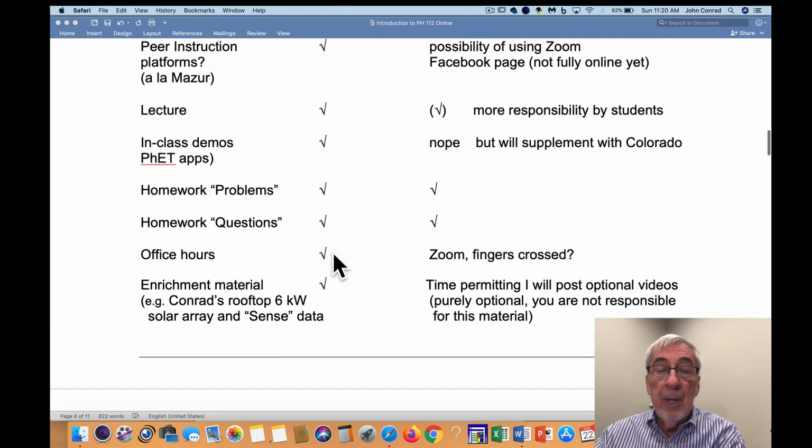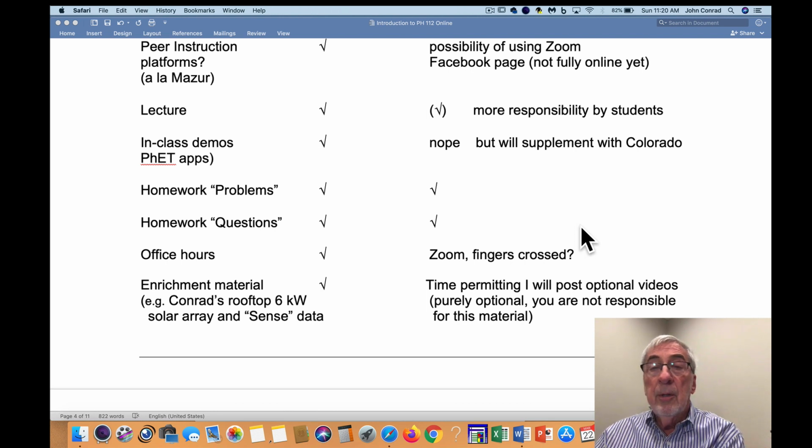Office hours. Obviously, I can't have office hours, but maybe Zoom will work for that. So here's one thing I'm thinking about. I'm thinking about setting times of the day every day, Monday, Tuesday, Wednesday, Thursday, Friday, maybe not on the weekends, a kind of a big window of time where I'll be available for Zoom if you want to do one-on-one or two-on-one or three-on-one.